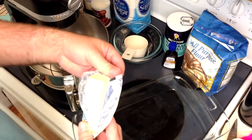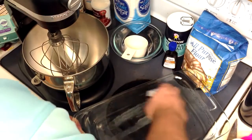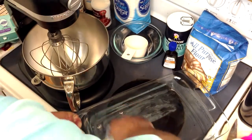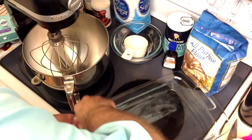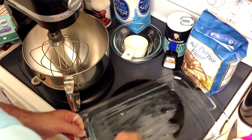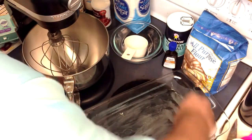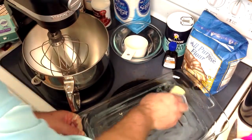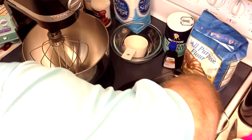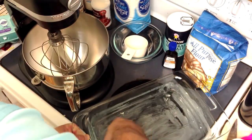You don't have to go crazy with it, just make sure you don't miss any spots. Get the sides, get the corners, the bottom. Alright. Now the rest of the stick we're going to put in a small bowl and microwave just till it melts, and then let it cool down.